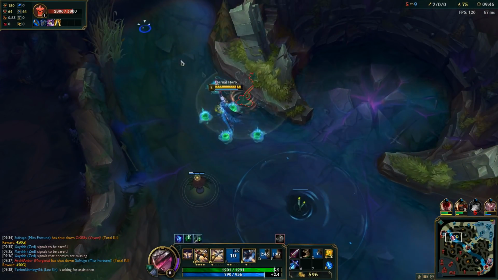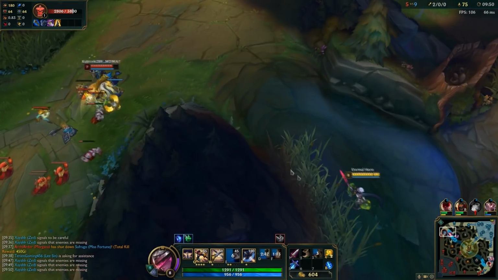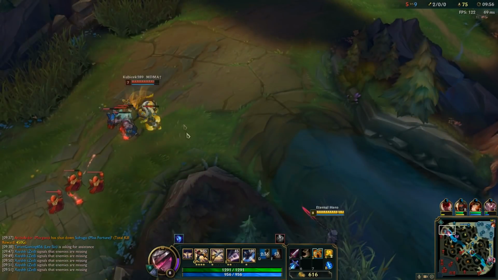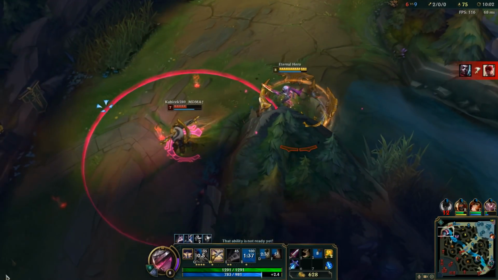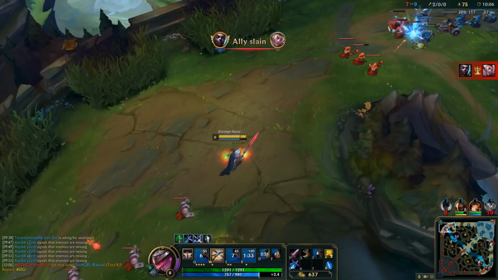I have nothing to do. And I'm using Ignite because Teleport is weak right now. It's actually better for Fiora because she can have a better healing potential. Okay, he had Flash actually.